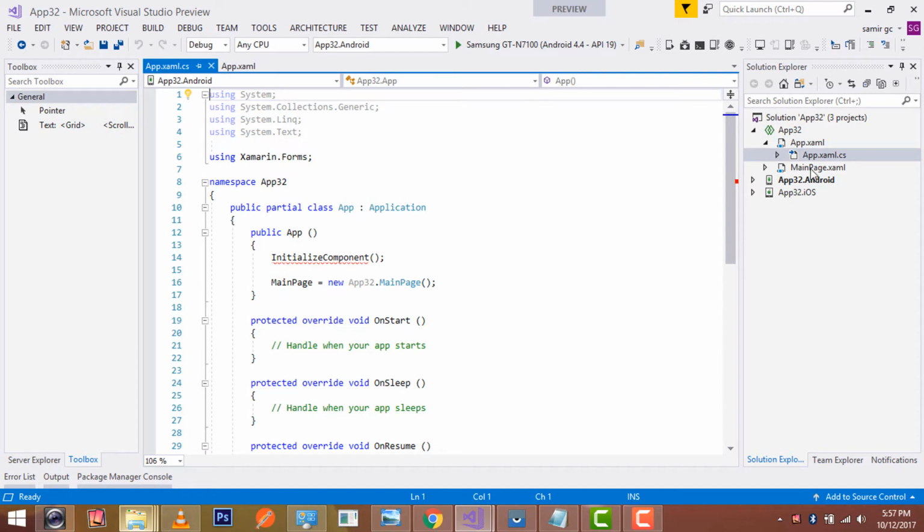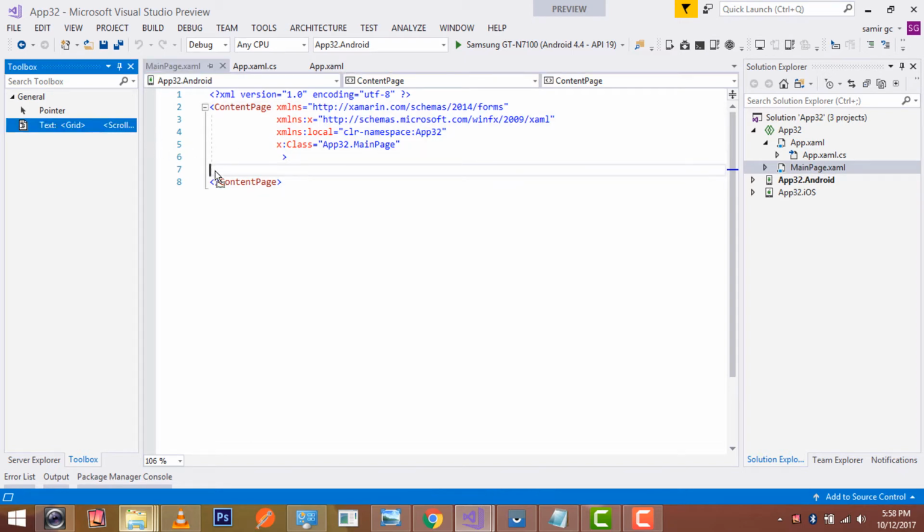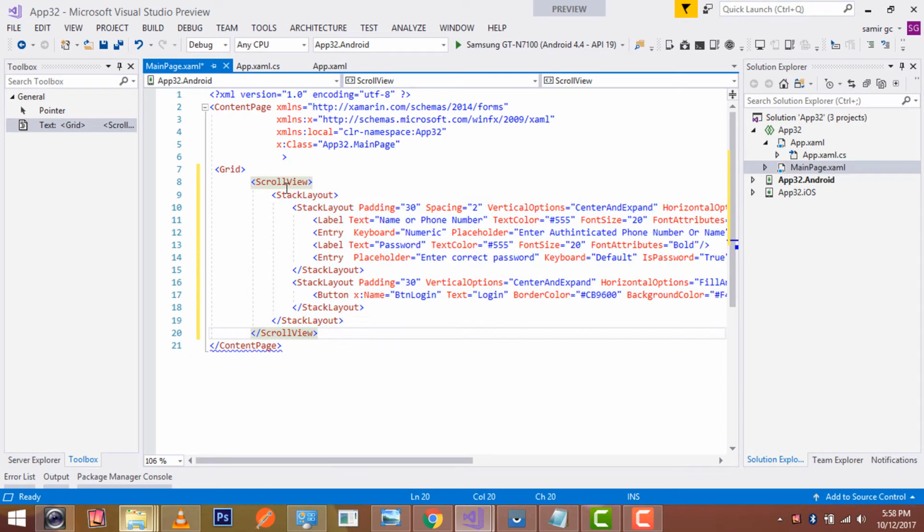Now let us go to our MainPage. In order to save my time, I'll drag and drop my design part of the login page. I request you to hard code it. Since here the page is of ContentPage type, as we already discussed, a content page may contain many layouts as it's the first layer. Now let us drag and drop our grid view inside our content page.